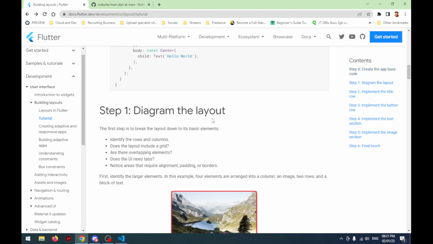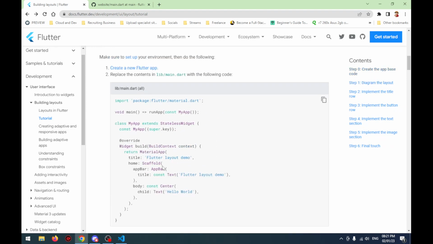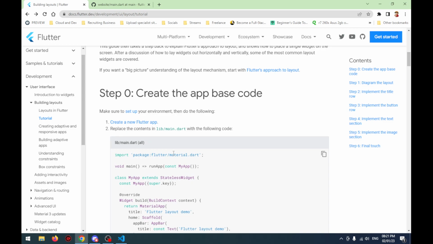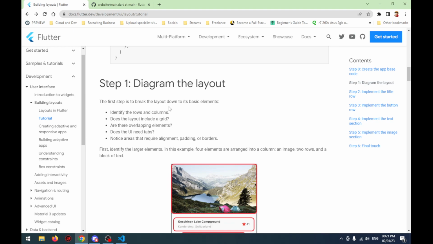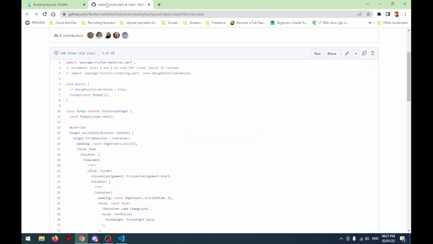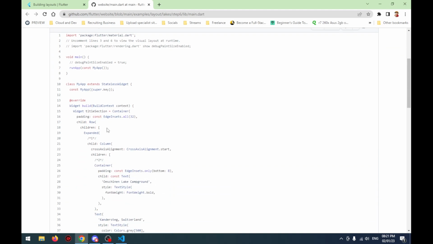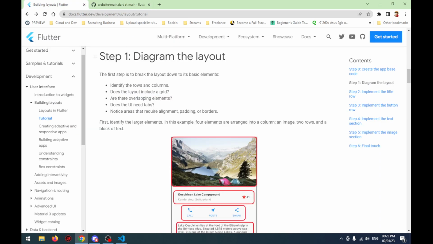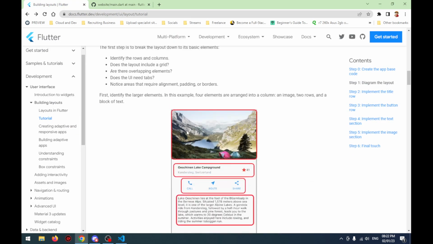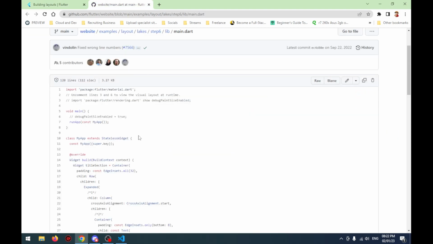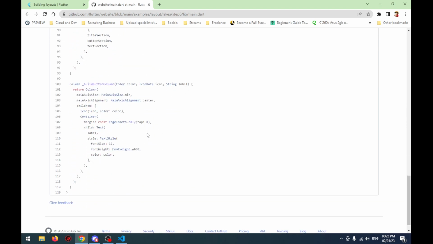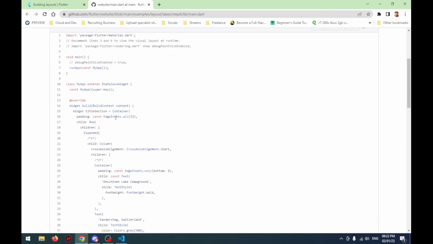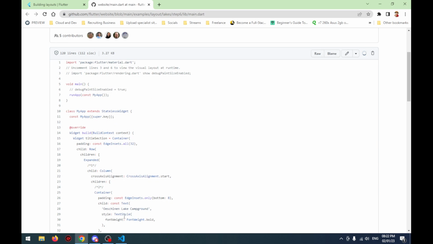The app bar itself is a demo, because what we're building is this. What we're building is this. The first app bar is just a demo, and you can literally just delete it because I don't see the app bar here. If they made the app bar first and then put all this information below, it would make sense, but they removed it. Look at this, there's no app bar here. Remove the app bar.